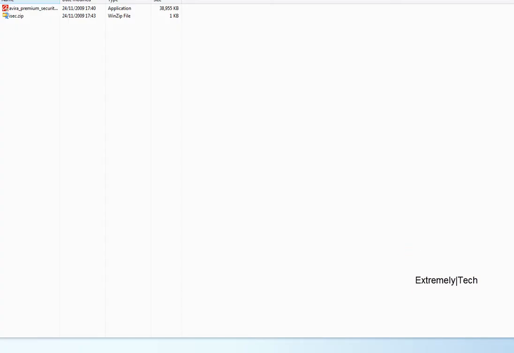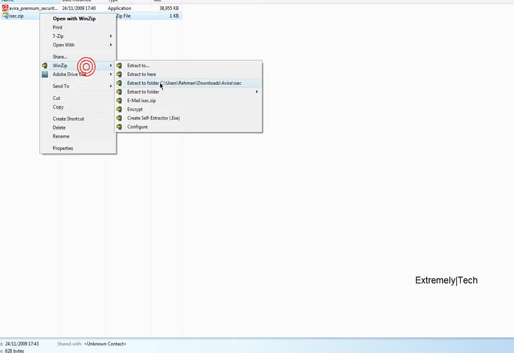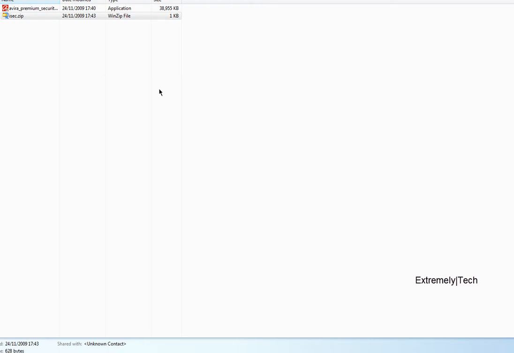Okay, so here it is, and basically this is just the two files, so I'll just extract the license file first, so that it's easier, and while it extracts, okay, let's see, so here's the key file, so I'll just leave that in there, and then I'll start to install this.